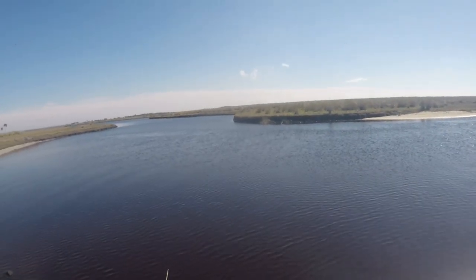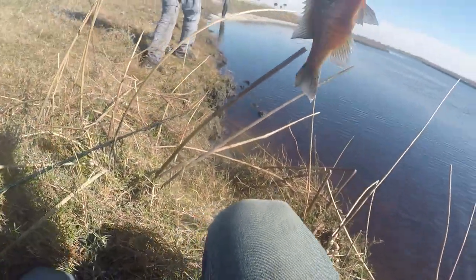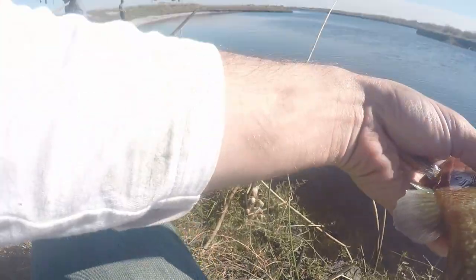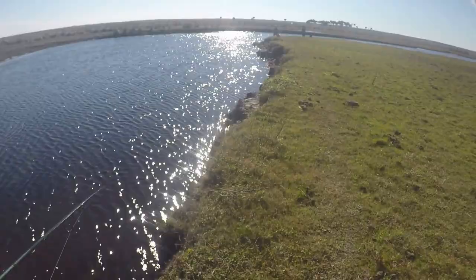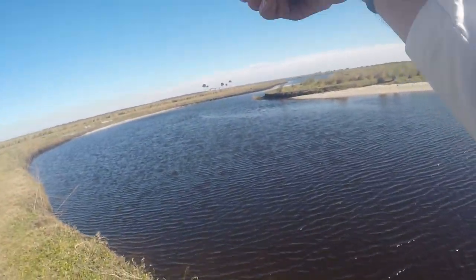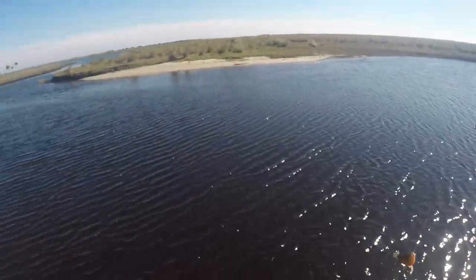Fish on. Oh dude, that looks good. I don't know what it is. Red breast. On the back braid, huh? Yeah. Nice. Finnfish merch one on the back still? Yeah, dude, that's a nice one. That looks like the one you caught. Real pretty. Another red breast. Let's see it, bud. Oh, I don't know. It's not fighting too hard, but it's not wimpy either. Another red breast. I'm the red breast champion today.